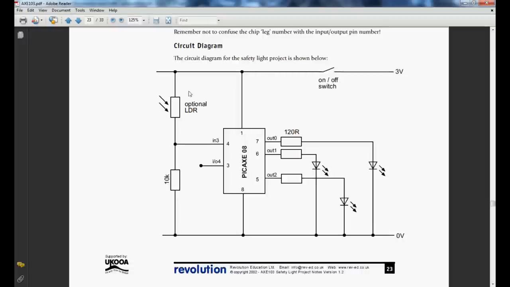A quick look at our schematic. We have an LDR, we have a resistor that's tied down to the negative. We've got three resistors that are current limiting to the three LEDs. We'll bypass this switch, as we know that the battery pack that we have already has an on and off switch. And we've got an 08M, and you'll see that input 4 is not getting used. What I can do is modify this and get a pull down resistor on this and add a digital input to it.